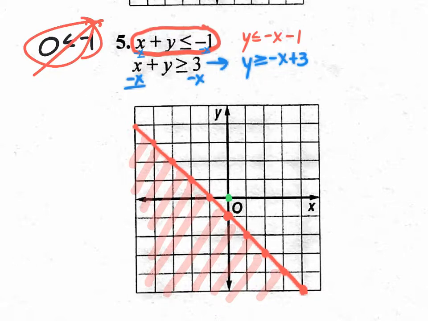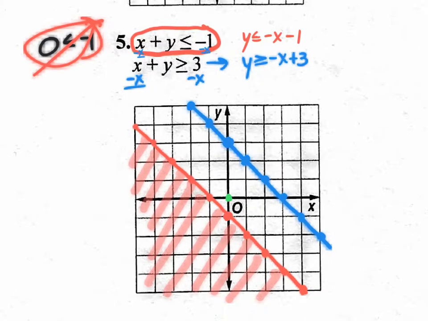And now let's go for the other equation in blue. The one in blue crosses the y-axis at 3 right here, and it goes down 1 over 1, down 1 over 1, down 1 over 1, and so on. Backwards pattern. You have it from one side to the other. Now this is also a solid line.